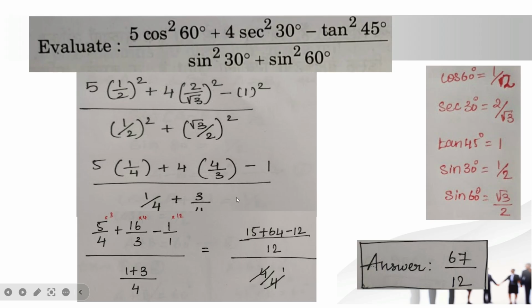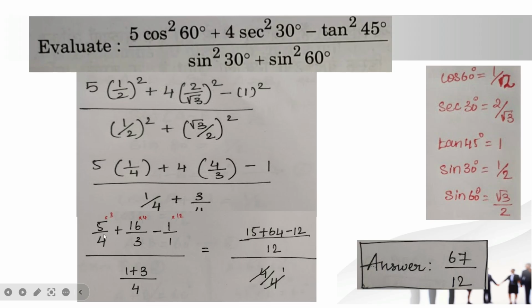16 by 3 it will become. As we are having everything in the fraction, you just write this also in fraction. If nothing is there, you can write 1 in the denominator. If you see for this, both the denominators are same, so you can add the numerators. 1 plus 3 by 4. Okay, so the whole denominator will become 4 by 4, which is 1 when you cancel.